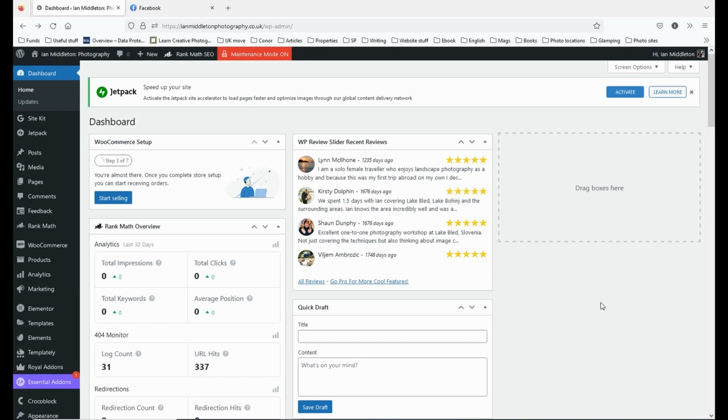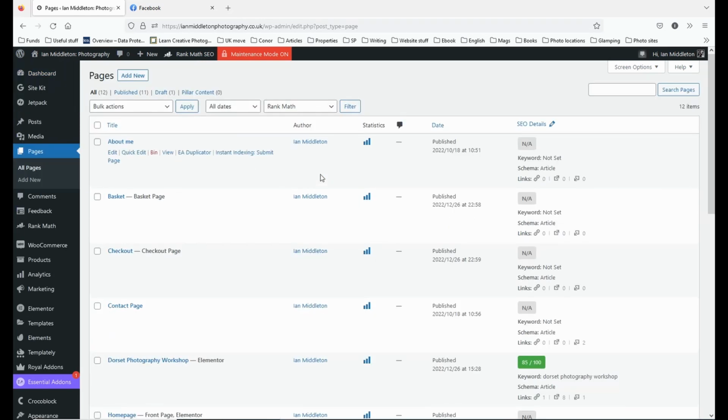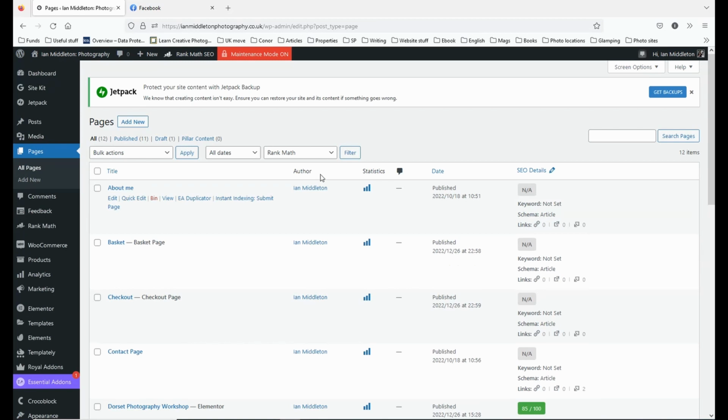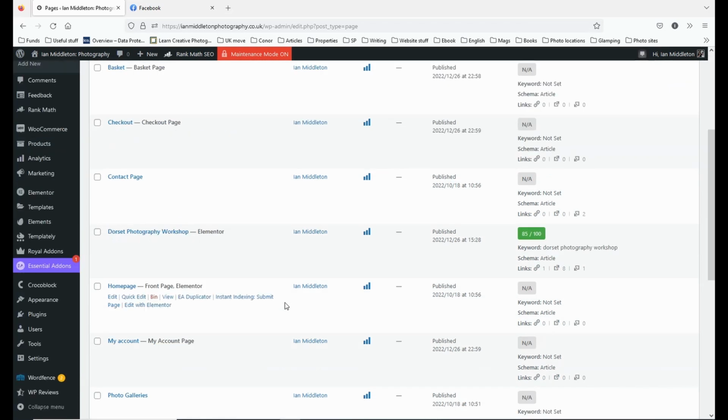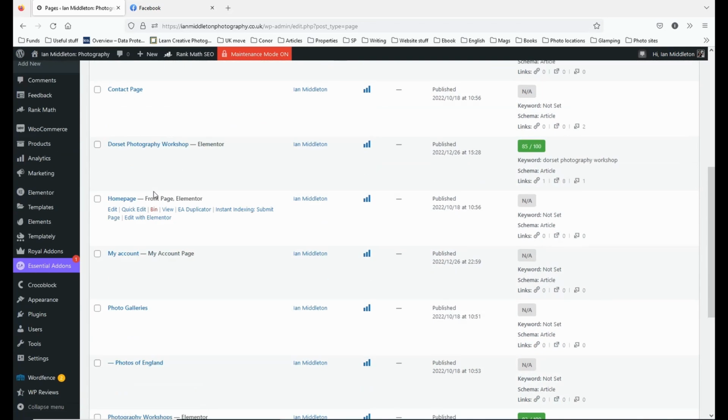So to start building your page, simply come into the WordPress dashboard, come over on the left and click Pages to bring up a list of all the pages that you've created. Now in the previous video I showed you how it's useful to create just the page itself, so you can create your menu and build a structure for your site. And then you come in and do the individual pages. So you come down here, find the page that you want to start working on.